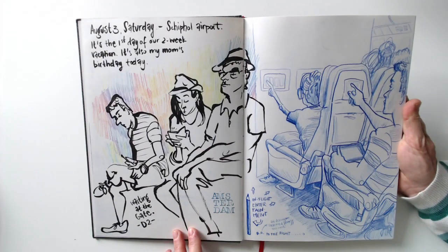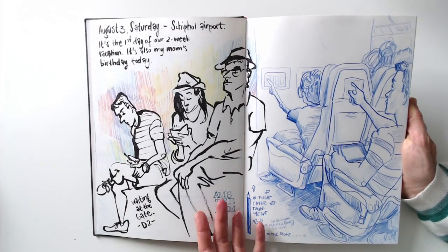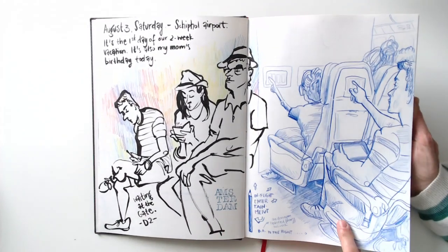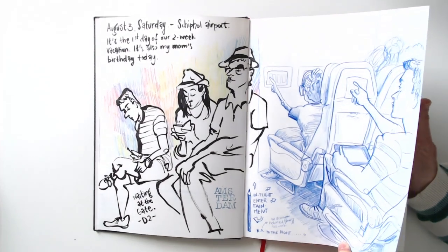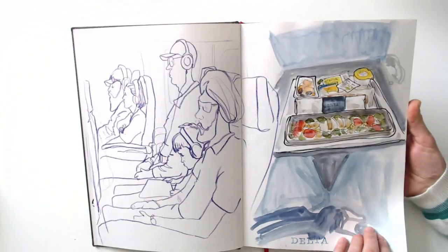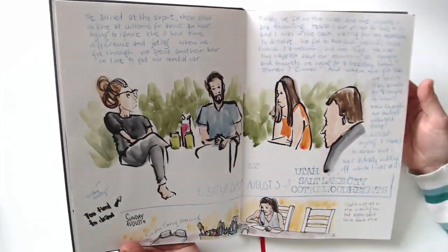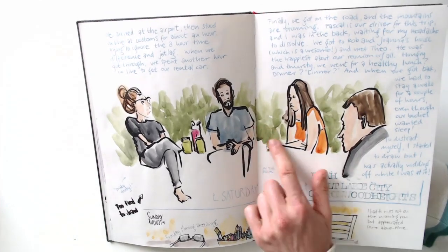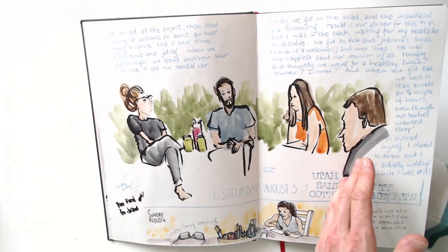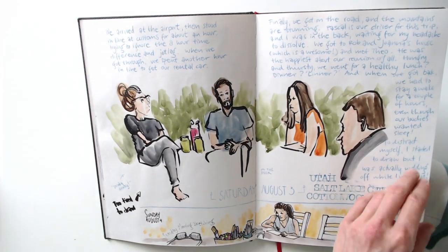Because I just had two or three pages left in my previous sketchbook, I figured I'd just take a whole new sketchbook with me especially for this trip. I started drawing as soon as we were at the airport, and also during the flight, drawing people around me. And then I also drew my food — I don't like the drawing, I didn't like the food either, so that's actually a good representation. Here is my first drawing in America, drawing our friends that we were staying with. I was too tired to actually draw and you can already see it, but I did do a drawing and later I could add some writing.